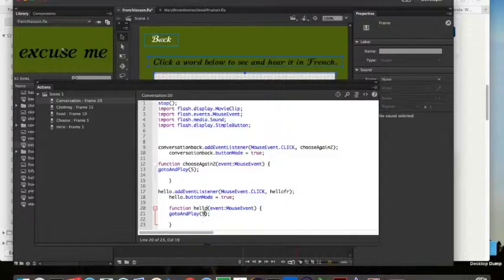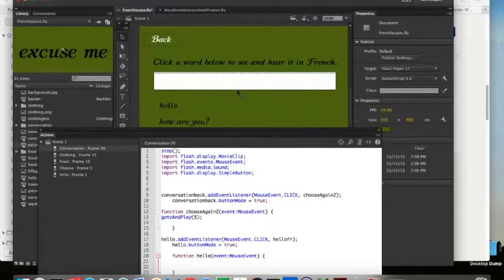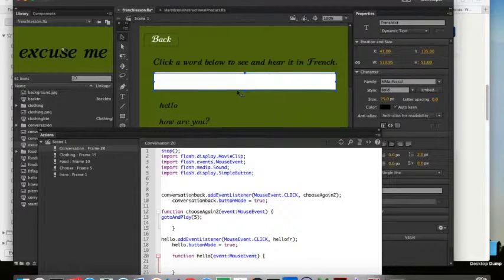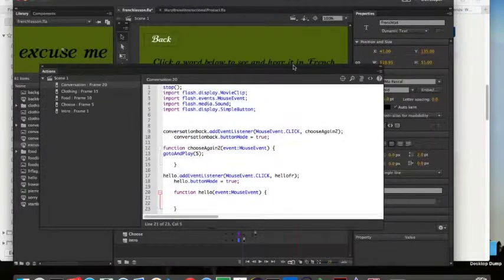And we don't want it to play anything, right? What we want to do is call this dynamic text box and have it display a string, which is the French translation. So the dynamic text box is called French text.